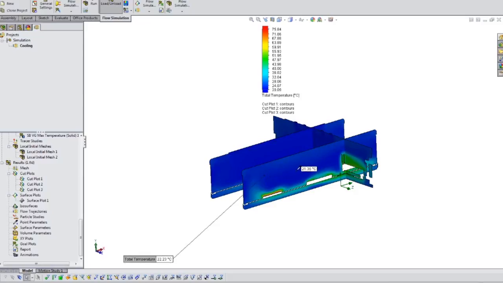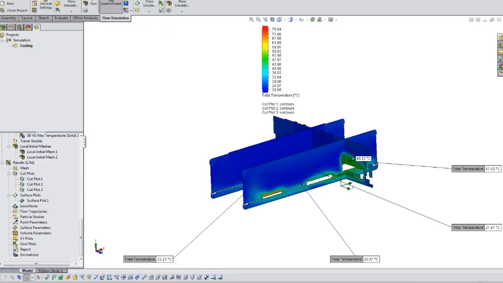And then some of the other things that we use are perforated plates. In this case, instead of having to mesh all of these holes, we've told the software there's a perforated plate here, and that plate is basically a 50% free area ratio. And we can modify those to see what kind of perforated plate we need to get the performance that we want.